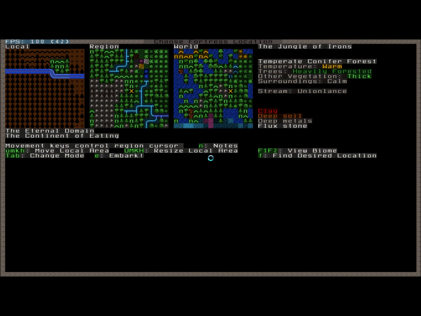So I think I'm going to leave it. I don't really like clay, but we might have to leave it. It is warm, but it doesn't matter too much. So I think we're just going to choose this area. You can go for whatever kind of area you want. They do vary in difficulty, but if you're setting out, I suggest you go for something a bit easier, a bit calmer, a bit smaller. So we're just going to choose that.